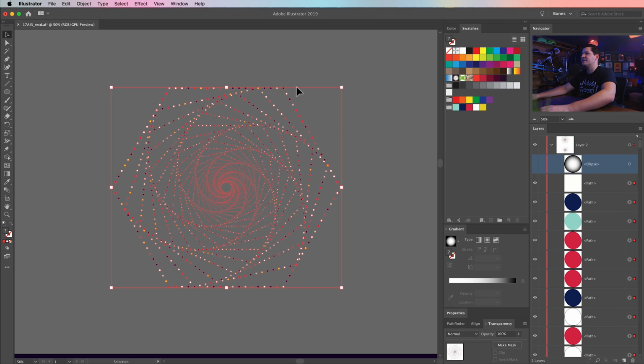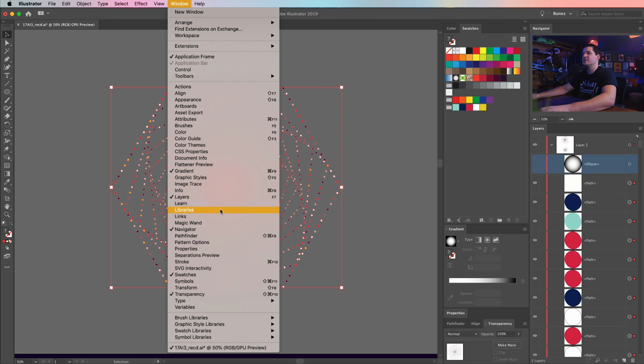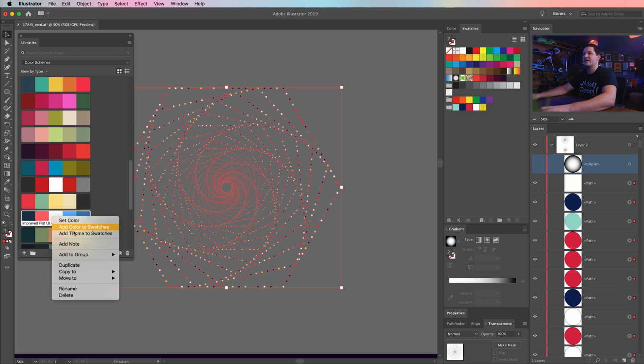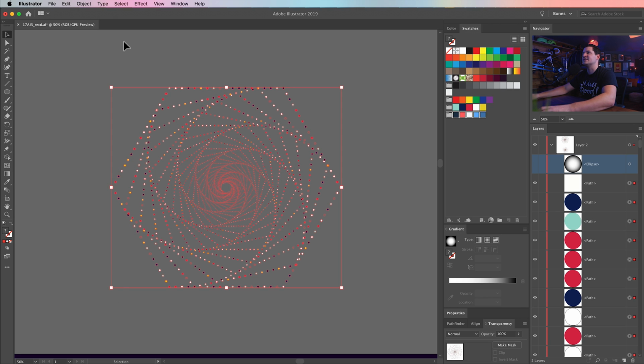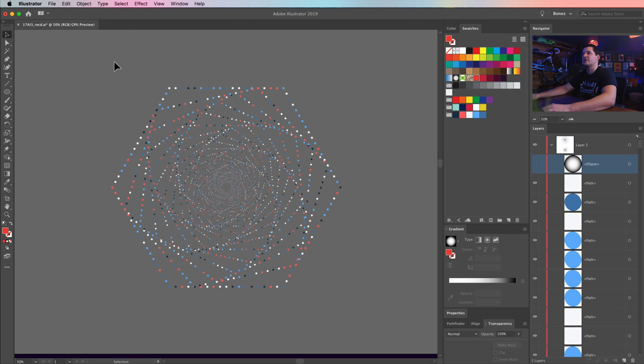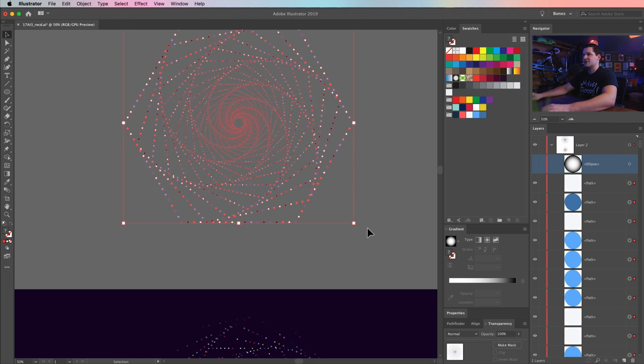We have all these pieces selected. Let's go with our red, white, and blue. And I did not import the red, white, and blue. Let's go Libraries. I must have accidentally undone that. Right-click, Add Theme to Swatches. It's so fast and easy. And then with that selected, I'll select it just to be sure. File, Scripts, Random Swatches Fill. And we've got a totally different looking set of stuff here, which is kind of cool.